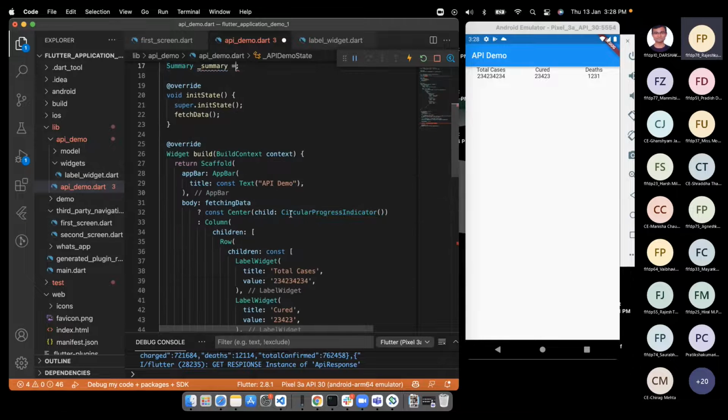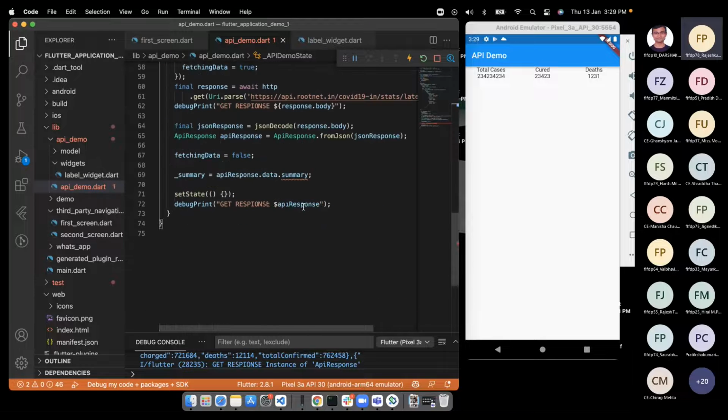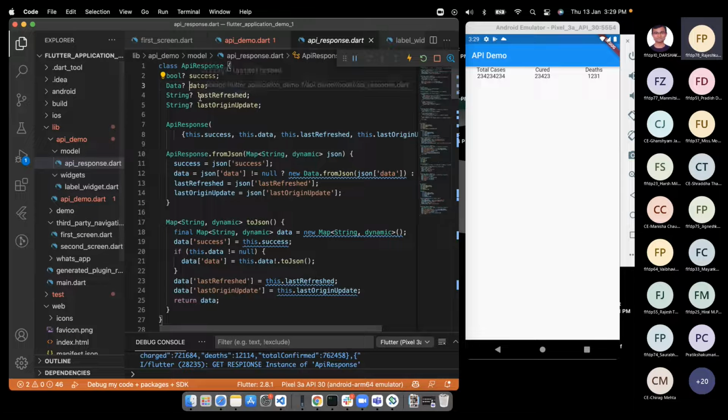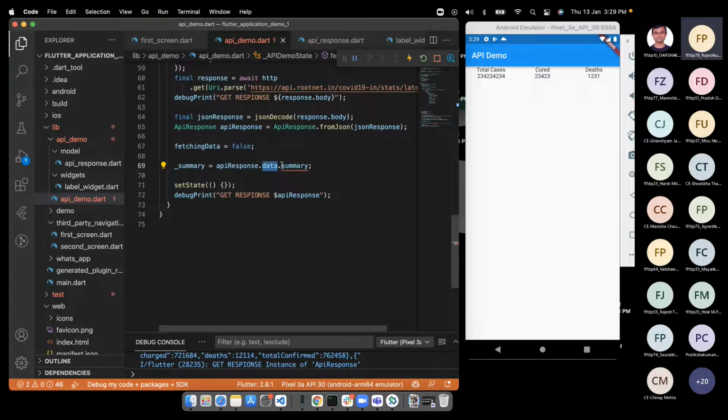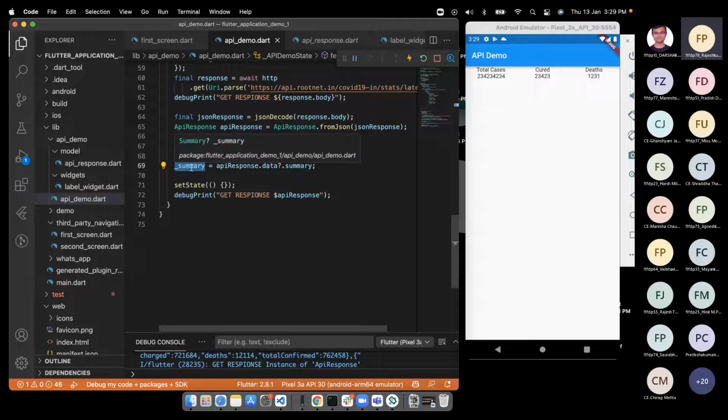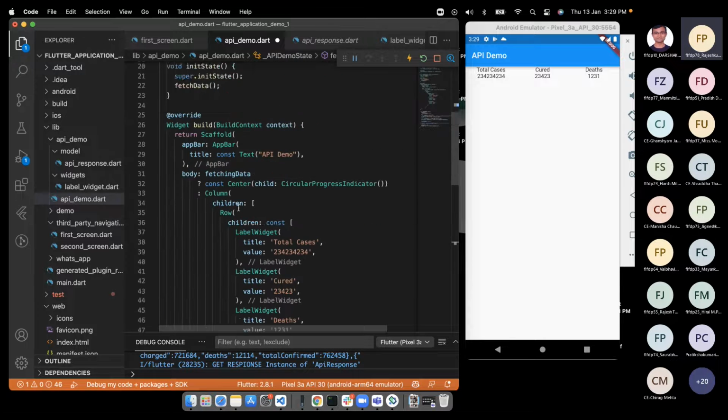Okay, so it's not like this. The thing is, this summary can't be accessed because the data can be null. If we go here, we can see the data can be null. So for example, if my data is null, then obviously this code will crash. So it's saying to put this sign just to tell that if the data is null, it won't access this. That's why null safety is actually helping us this way. Now, as we know that we defined summary as nullable, we can also make a change whenever we access, we can have that data over here while checking.